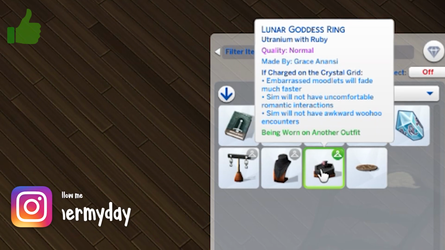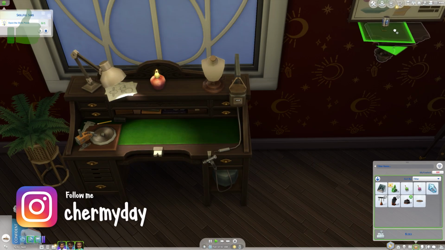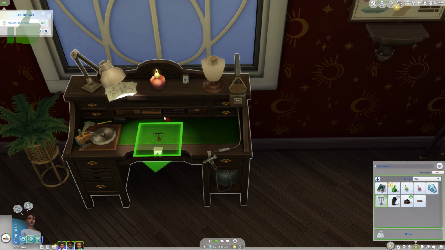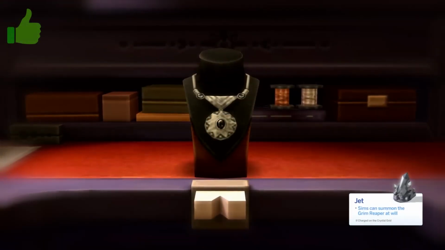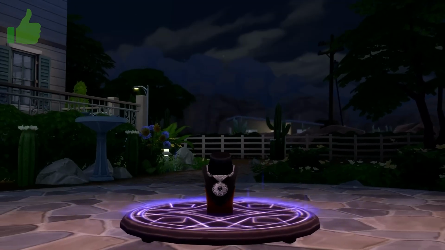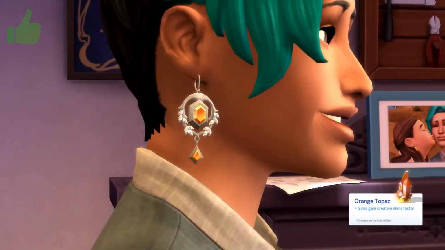You can also see what you're wearing in your inventory if you've decided to put them on, and you can move the jewelry after they're made into different spots. You don't have to go into build buy to move them. The crystals, and honestly even the jewelry, would be great to include in a museum if you're into that sort of public lot. I picture a lot of people creating museums just for this, but it would also just be nice to include into like a normal museum that you might have already.